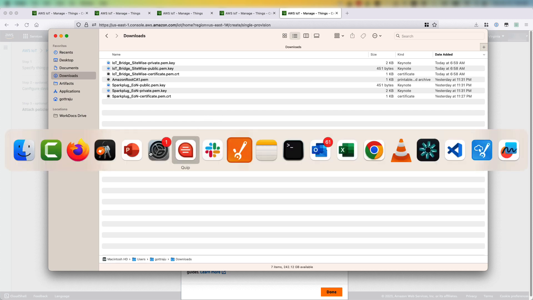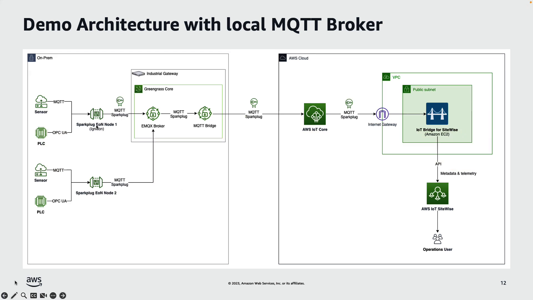So just to summarize, we created two IoT things to represent the Edge of Network Node and IoT Bridge for SiteWise. What's pending is the Industrial Gateway. On this gateway device, we'll install Greengrass core software. This software creates an IoT thing for the gateway and also installs an edge runtime that can run components like a local EMQX broker. Note that in our example, we are going to use an EC2 instance to represent the gateway device, but in a real-world scenario, this could be an industrial PC. Now let's go to the AWS Console and install the Greengrass core software on the gateway device.